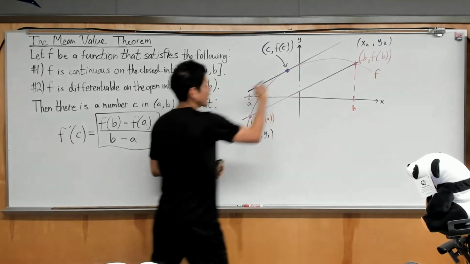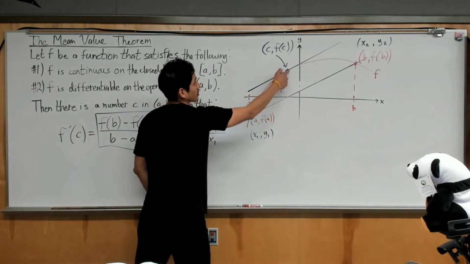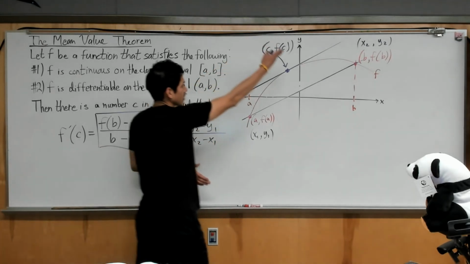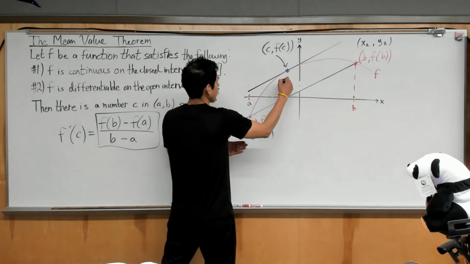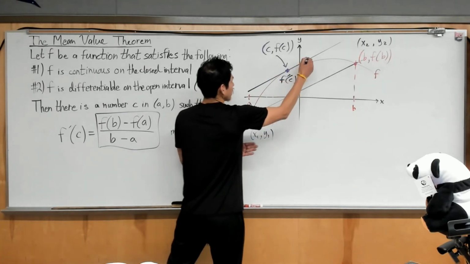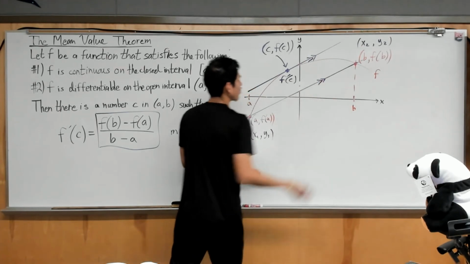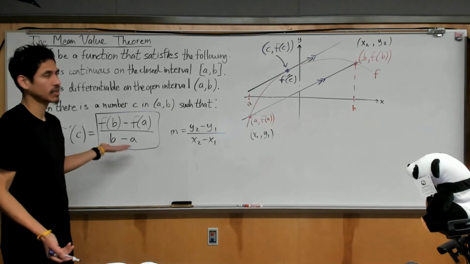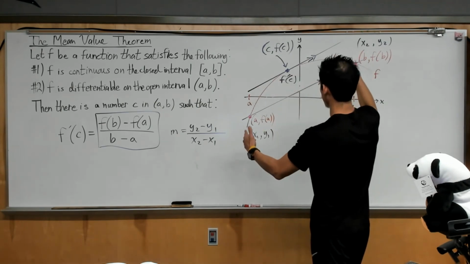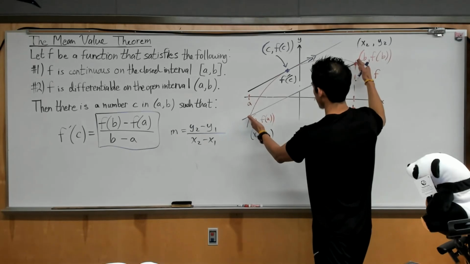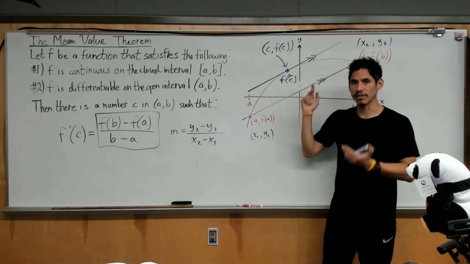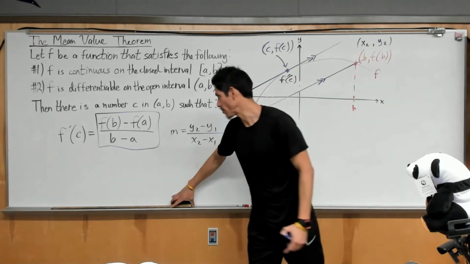Since this line only touches the function at one point, that's known as the tangent line, remember? And the slope of this line is the derivative. So this is basically f prime of c. The slope of this line is f prime of c, and this line is parallel to this line. That's what this is saying. It's saying that there's going to have to be a point between the endpoints such that you could draw a tangent line with the same slope as the line that goes through the endpoints. If that can click, it's going to be pretty simple to work with this.